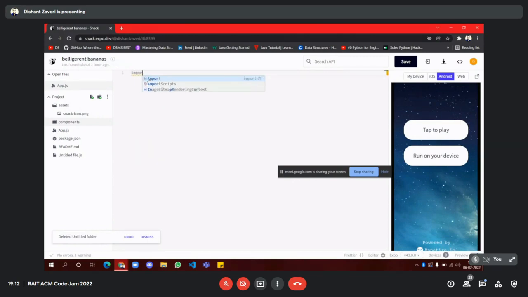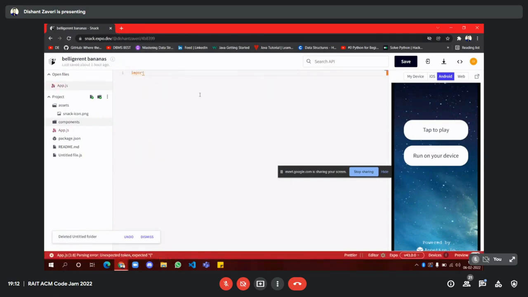So this is the Expo compiler. Since we don't have time to install React Native and everything, which takes a lot of time, you can simultaneously type snack.expo.dev on Google. You can run your React Native in the browser right now and follow whatever Dishant is doing. You do not have to install anything.